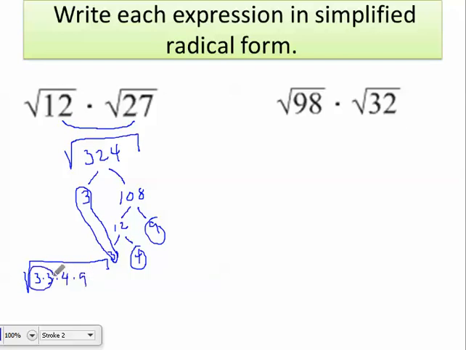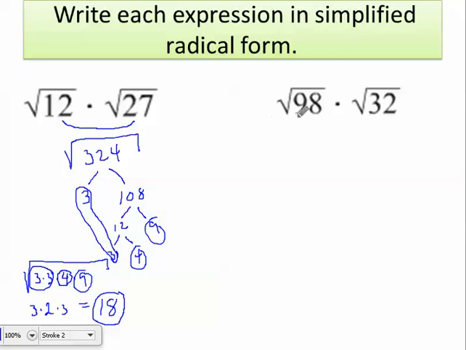Well, 3 times 3 would come out, and I would have a 3 on the outside, times the square root of 4 comes out, 2. The square root of 9 comes out, 3. And there's nothing left under the radical, but that would be my answer. Okay? And that would be 3 times 2 is 6 times 3 is 18. Now, just using a calculator, if you take the square root of 324, you get 18. So it works either way you do this, whether you multiply it together to begin with or if you factored it to begin with.